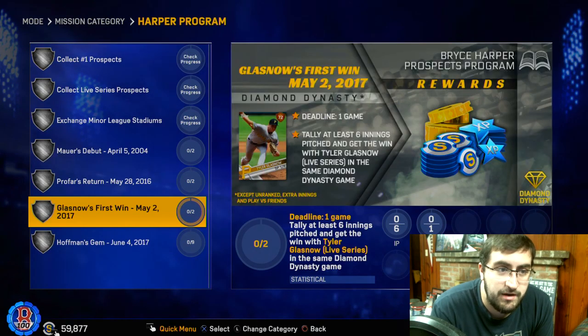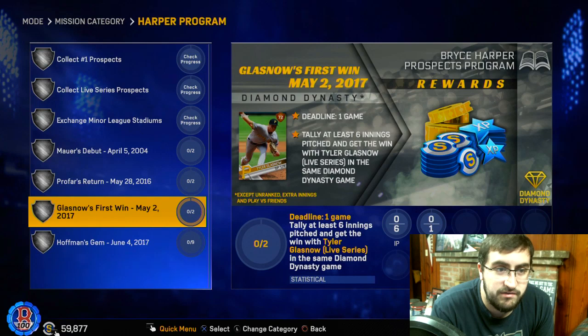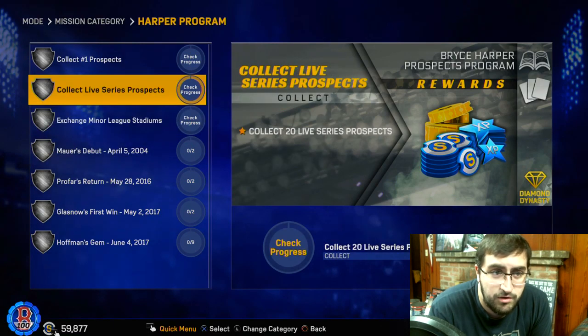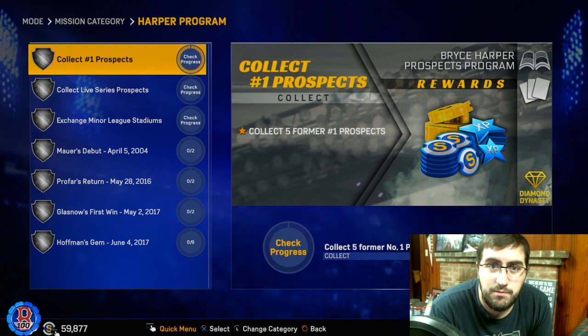Next one up is tally at least 6 innings pitched and get the win with Tyler Glasnow, his live series card. And then the final one is tally at least 9 strikeouts with Jeff Hoffman's live series. So in general, these are really easy. You could probably get this done in like 2 or 3 Diamond Dynasty games played versus CPU or something like that. Really should not be too tough to get.